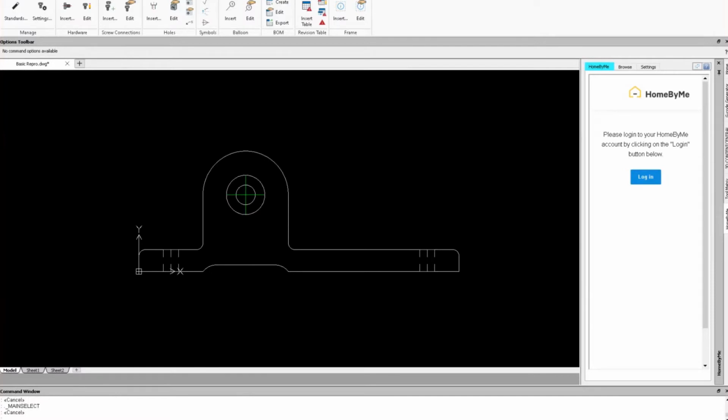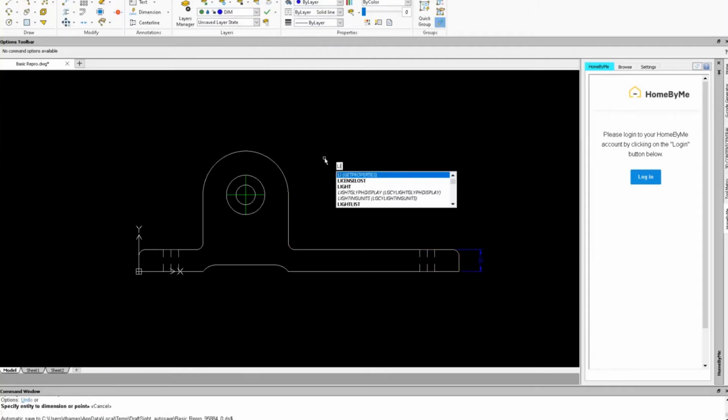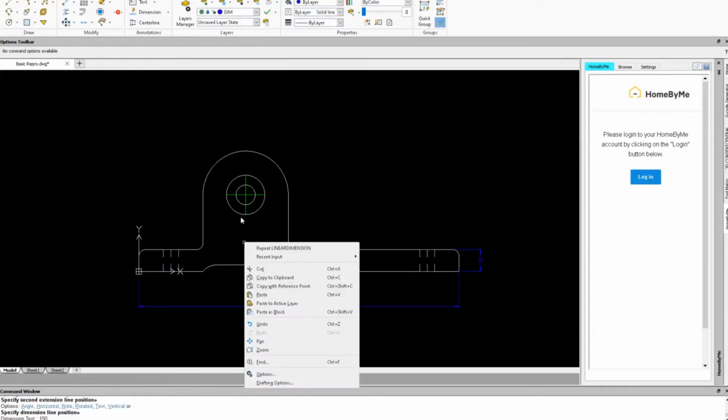Next thing we're going to do now is move on to dimensioning. So I'm going to turn on my dim layer, and I'm going to start with my dimension tool. That's an automatic dimension. I'm going to go ahead and just put in a linear dimension in here. Repeat that.